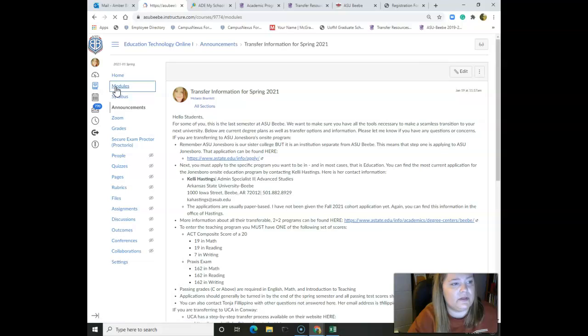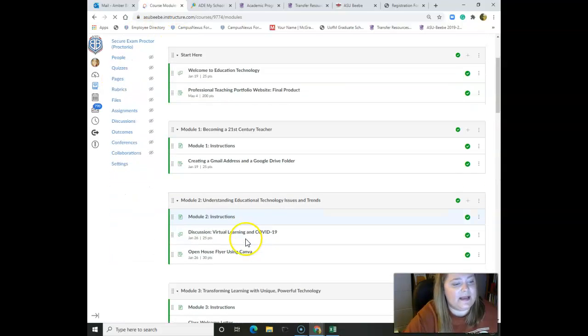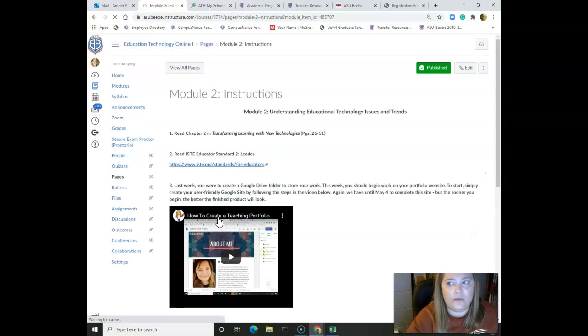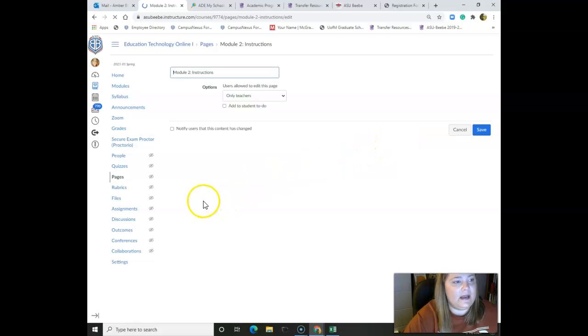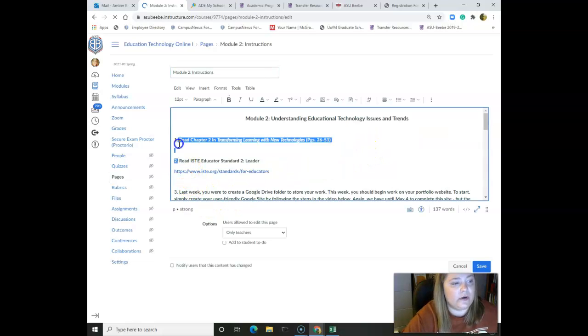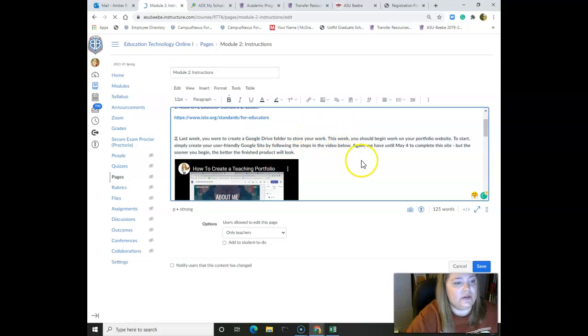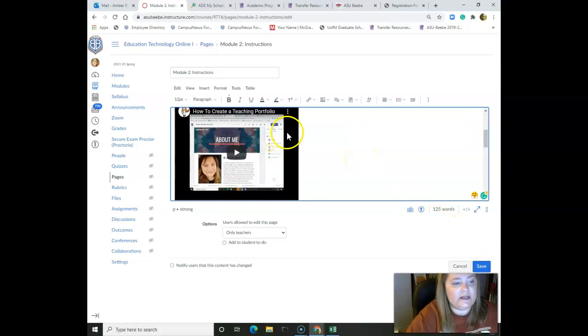As far as our modules in Ed Tech, we are in the second module. And like I said, I am in the process of finding new things for us to do instead of the textbook pages. Now, in Module 2 instructions, of course, we're not going to do the textbook, so we're just going to skip to the next ISTE standard, which is LEADER. If you will go to that anchor standard and read the standard itself and the substandards, that will be a good start to what we are going to do.